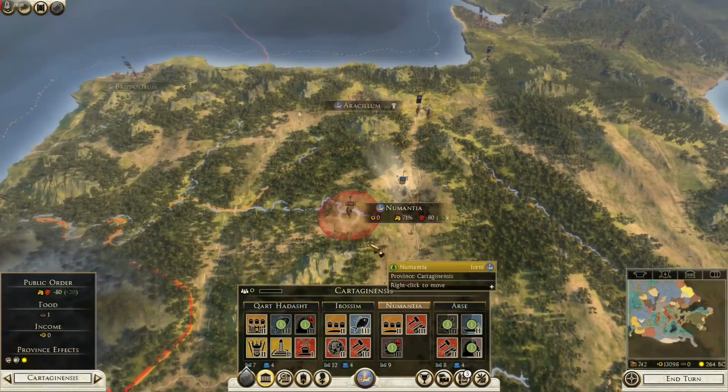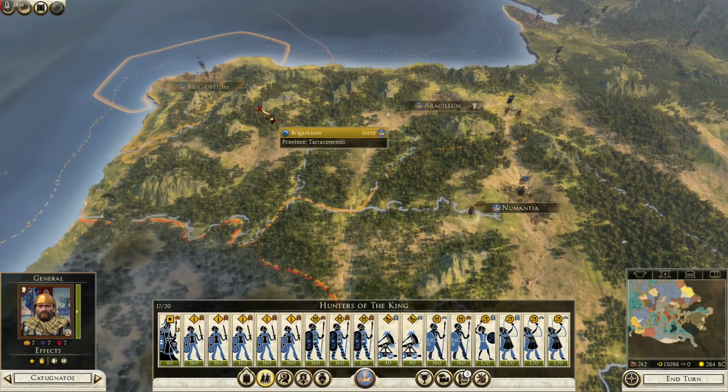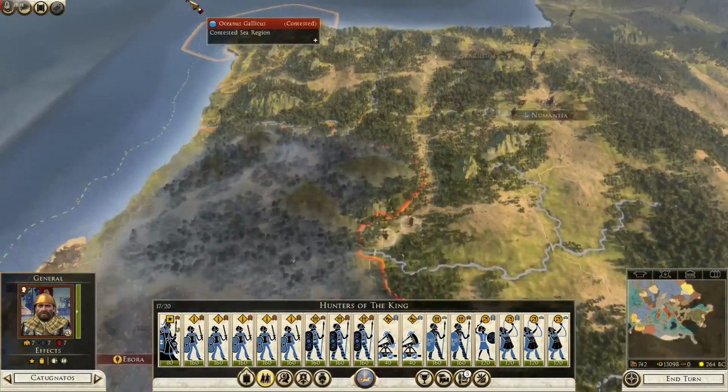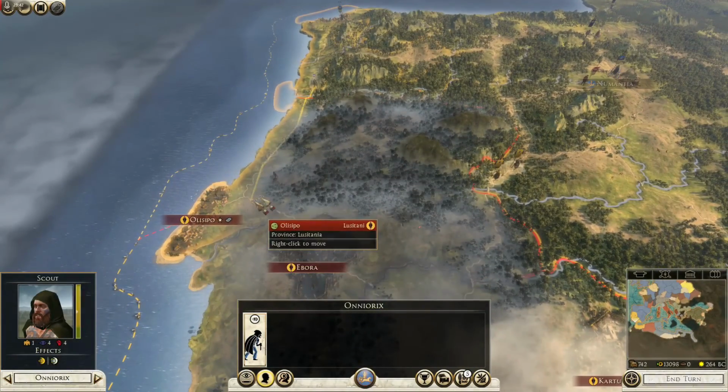They don't have any farms at all here. Okay, so I'll dismantle them to build up farmlands.